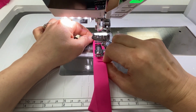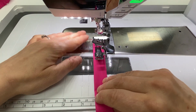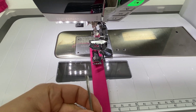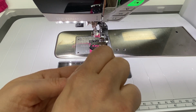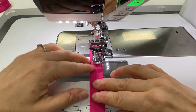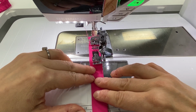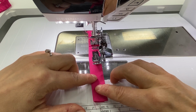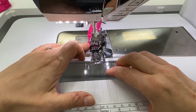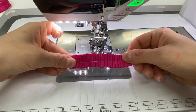And this is the opportunity where you go a little slower. Drop my presser foot. And then this also might be the opportunity to use that screw to really make a deeper pleat. So I'm gonna screw that screw in all the way there. So here we go. And don't give any resistance to this material at all. And there you get some pretty trim.